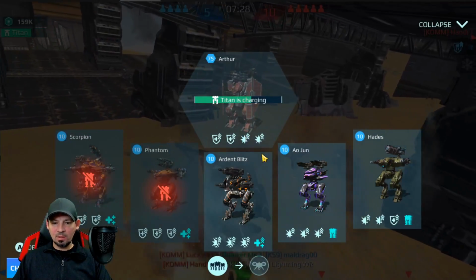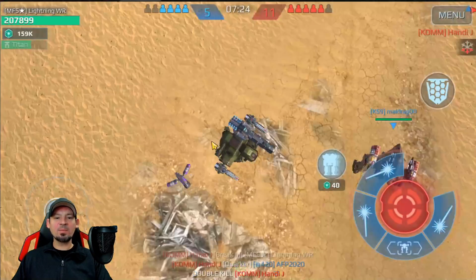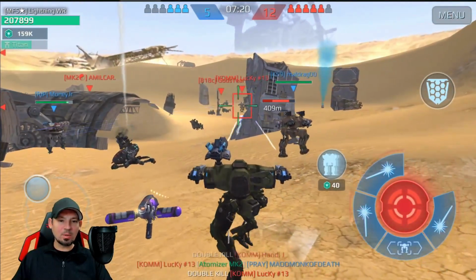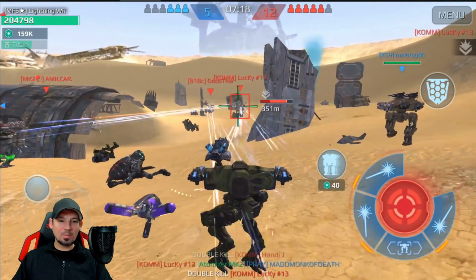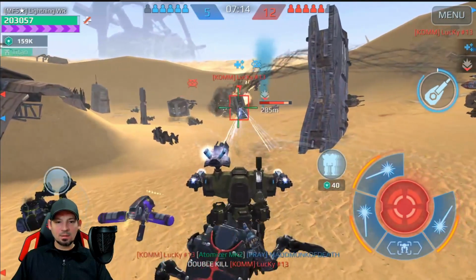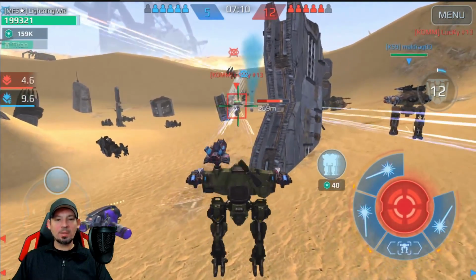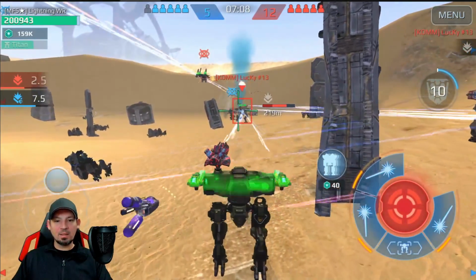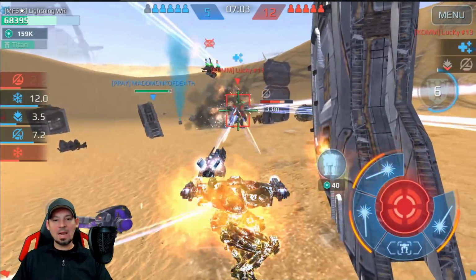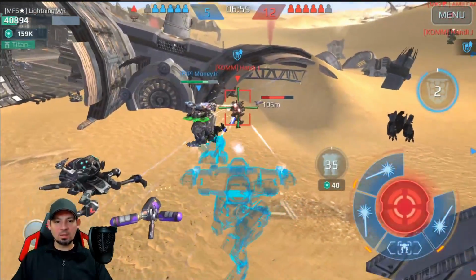Alright, let's bring in the Hades again. We'll give him the suppressor chips. This should be interesting. So if we can suppress somebody, that'll actually be a pretty big help to the Hades. Now with these weapons, the effects definitely don't seem to accumulate as much. I've noticed that. These have less bullets firing, I think. So it takes a long time for these effects to accumulate on this particular set of weapons.